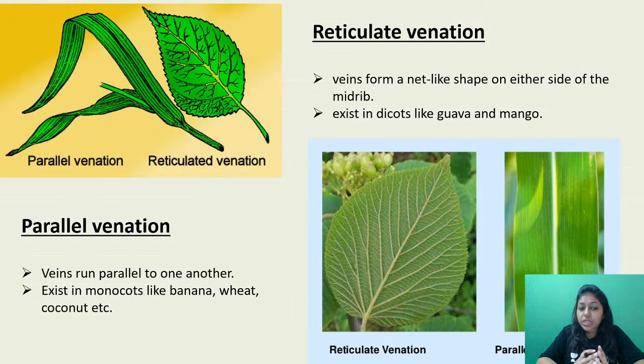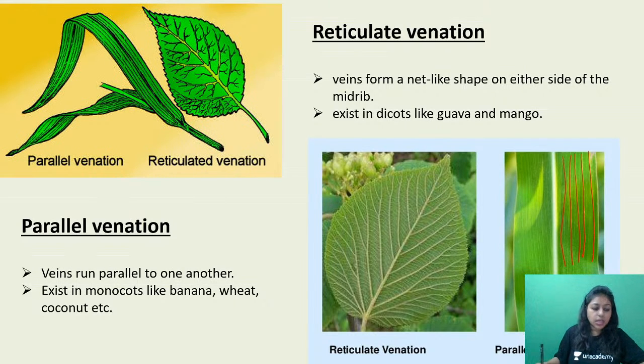Now, when we are talking about the leaf, we have already spoken about the structure of the leaf. Like we have this petiole, we have the lamina, we have the veins, right, Lisa? Then we have a midrib. Now, these veins, just nicely watch these two leaves which are in front of you. What is the difference between them? Let me know. We have here the network-like structure. Look at this leaf. And here we have these parallel lines. Can you see that? If you zoom in the screen, you would also see it, but it is clearly visible that these are parallel veins.